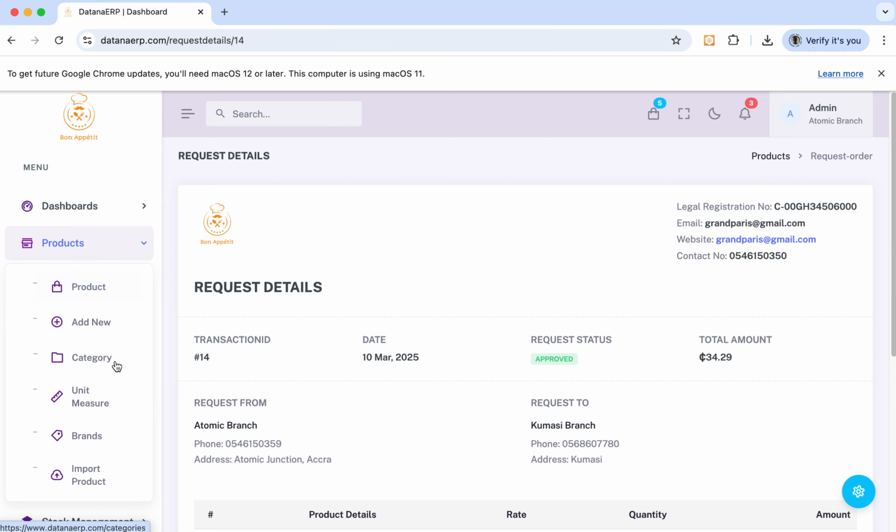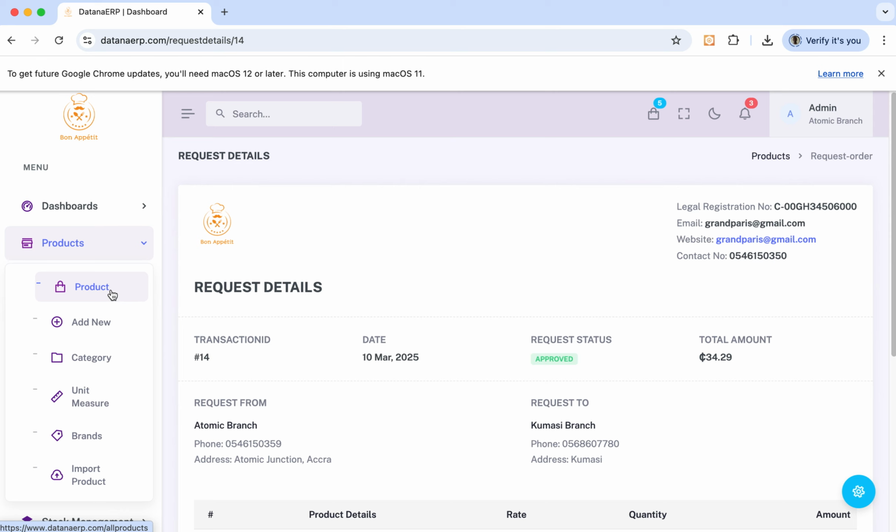Now let's talk about products. What are products? Products are basically elements you form from your stock, right? Think of a restaurant. A stock can be maybe rice, maybe oil, maybe salt, pepper. These are the raw materials they use to manufacture that fried rice or jollof. So if you are a production or restaurant business, or a manufacturing business, maybe you make coffee and sell coffee, your stock is coffee, but your product is a coffee latte in a cup, right?